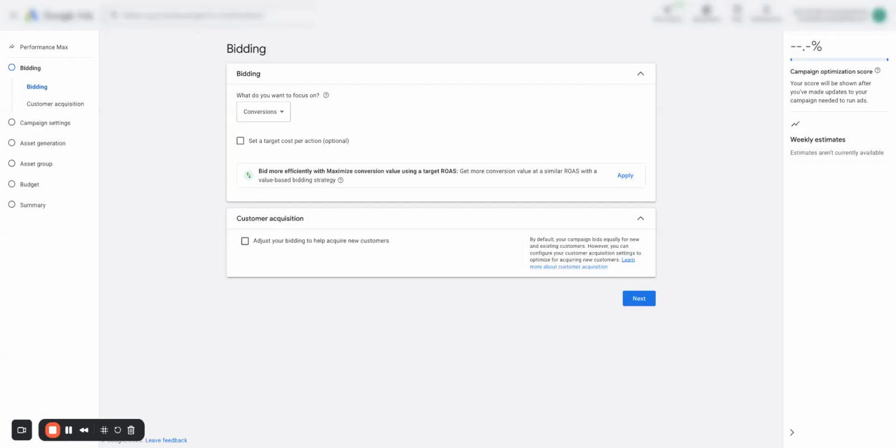Continue. All right, so bidding strategy. In terms of bidding strategy, you want to focus on maximizing conversions. I would typically leave it off of this because you're not running a product feed and you're not optimizing for online sales, where you would use something like maximize conversion value with a target return on ad spend. I would be running maximize conversions, and then with the goal to set a target CPA, cost per action.